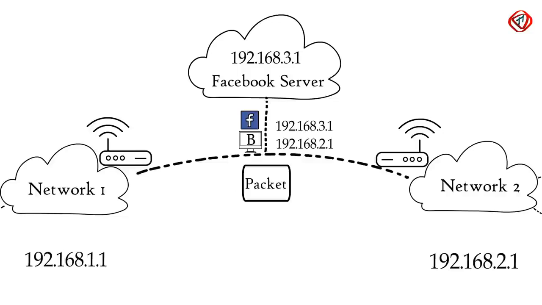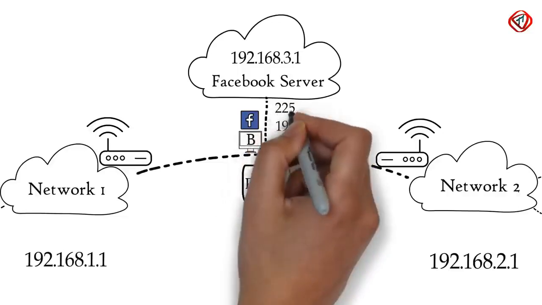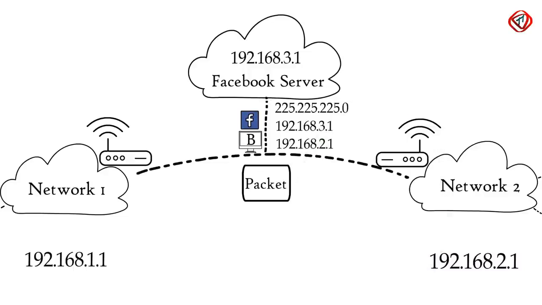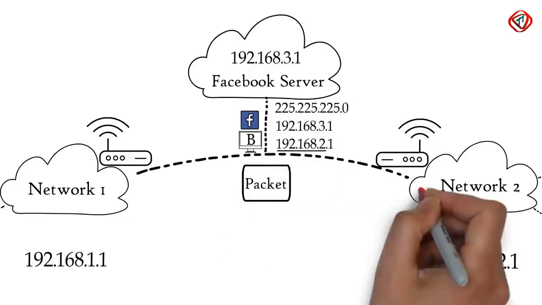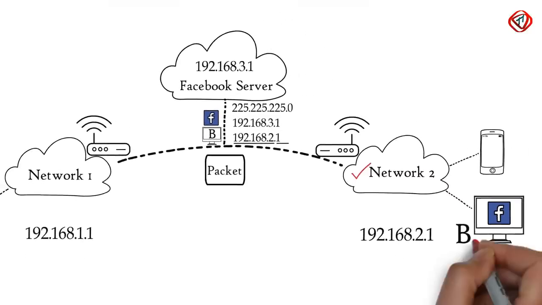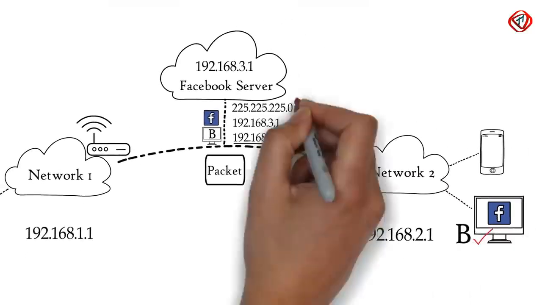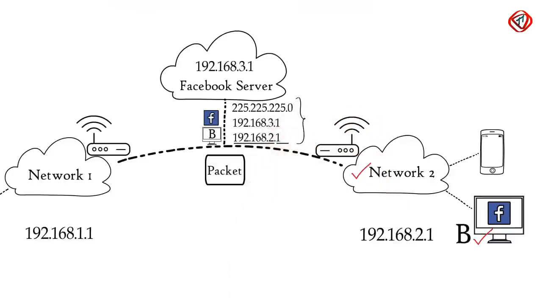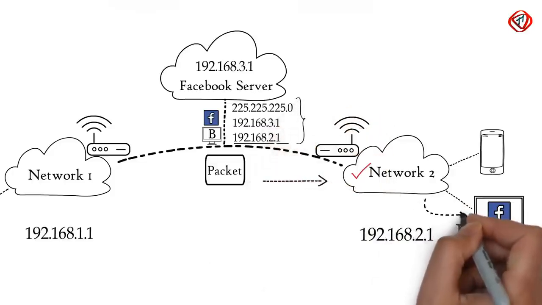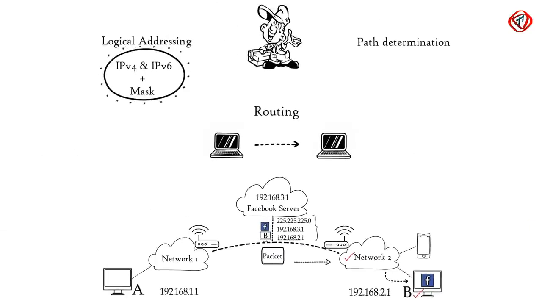Network layer of the Facebook server has already added sender and receiver's IP address in the packet. Suppose mask used is 255.255.255.0. This mask tells that the first three combination represents network, while the last combination represents host or computer B. So, based on IP address format, received data packet will move first to network 2 and then to computer B. So, based on IP address and mask, routing decisions are made in a computer network.